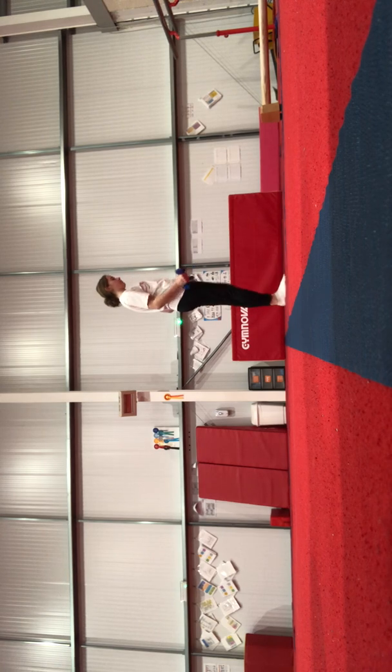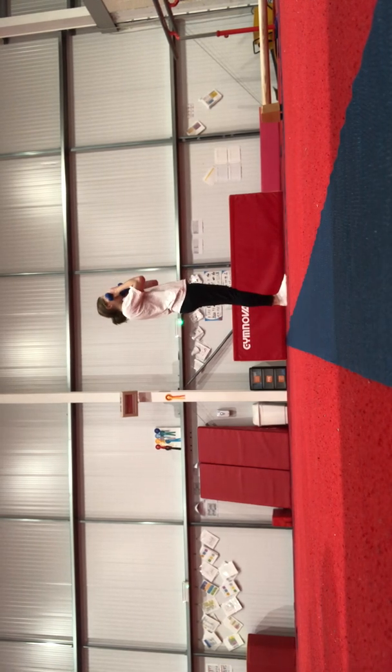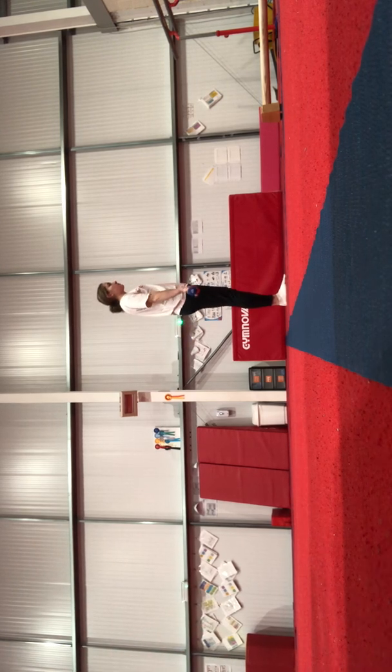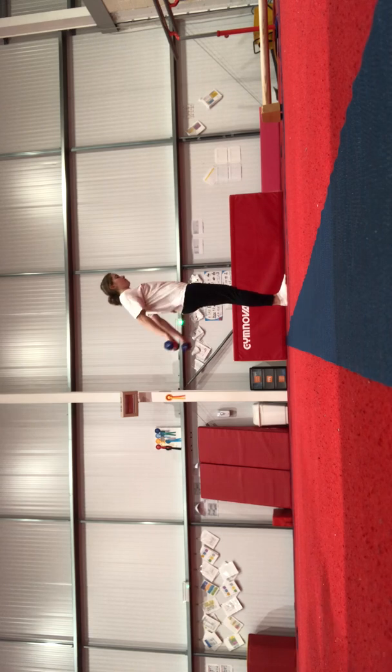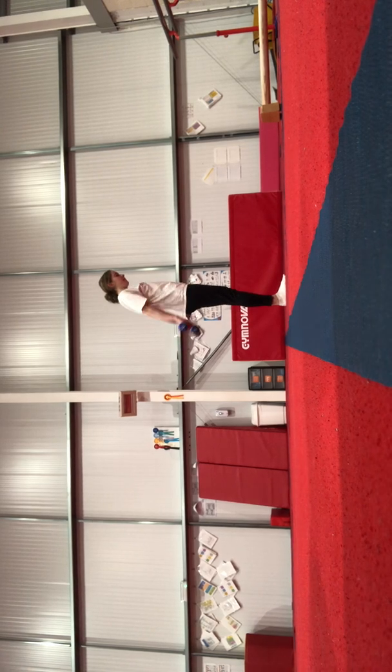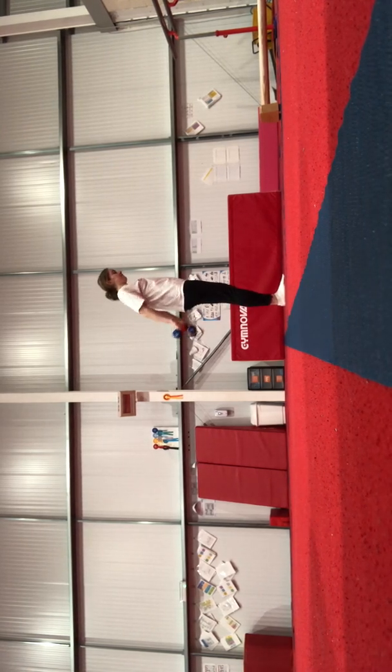Well done, keep going. Nice, strong shoulders. Push those arms backwards. Good. When you do the bent over rows, bring both arms in at the same time. So not just one, I want them both to come in at the same time. Much better, Sophia, well done. A little bit further forwards with your chest.